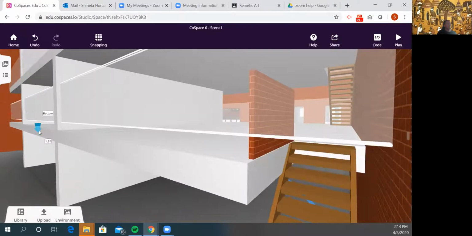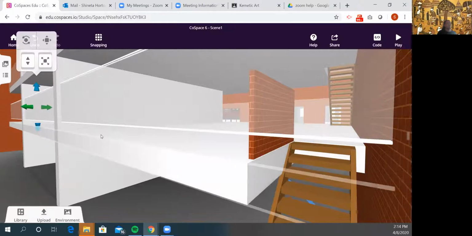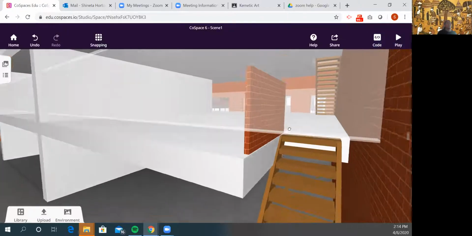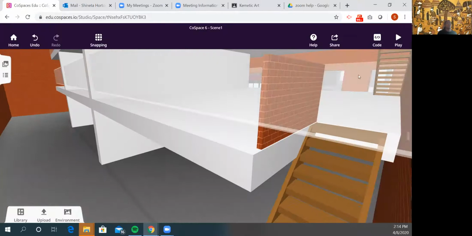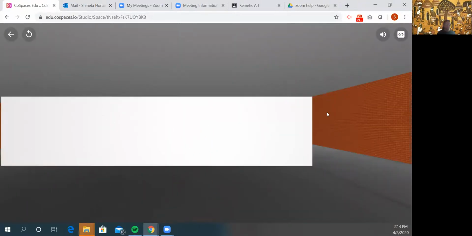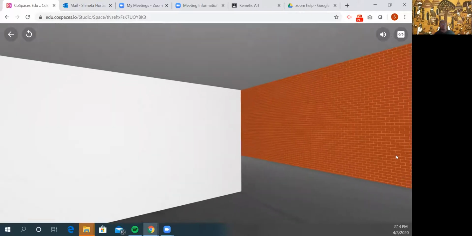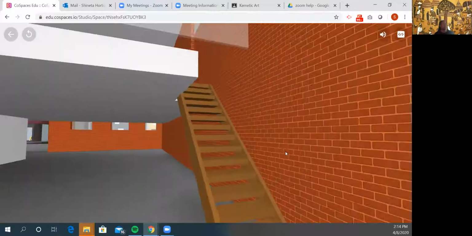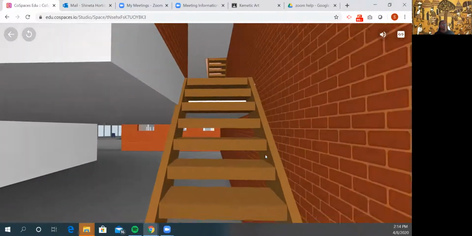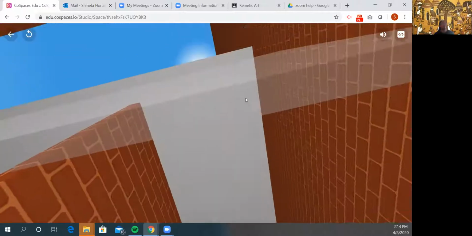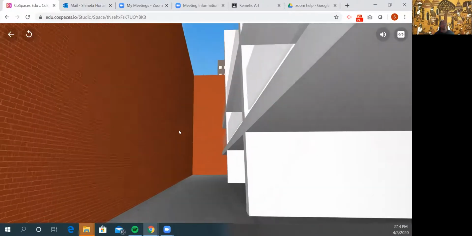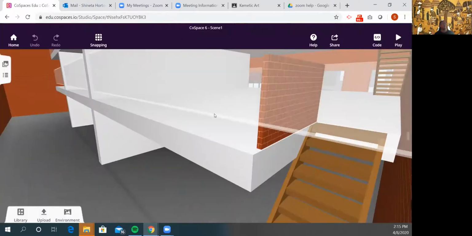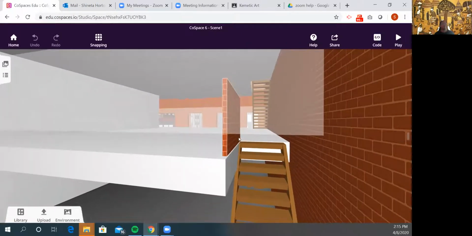Okay, so that was too far down. I couldn't get up. Now let's go ahead and lock it. That should be good. Now, let's see how we navigate through this space. To make sure we can get up the stairs, it should be good enough to clear it. And it's still not. All right, so I have to come up with a different plan. At this point, I'm just gonna get rid of that altogether.